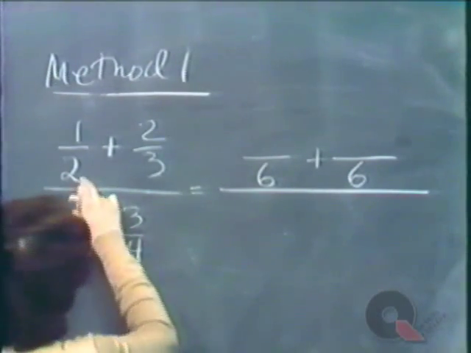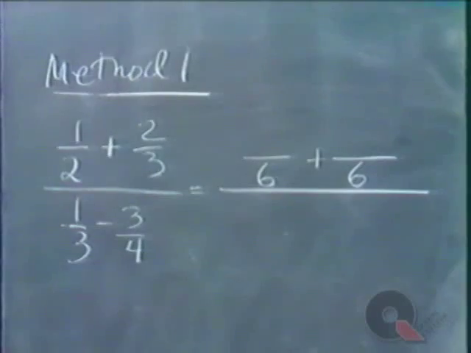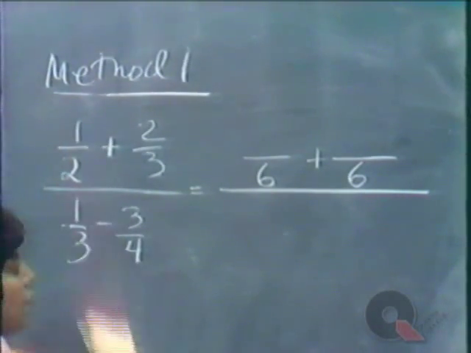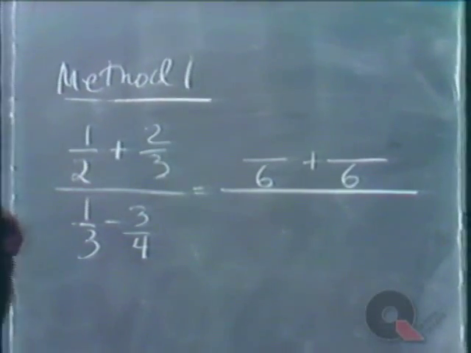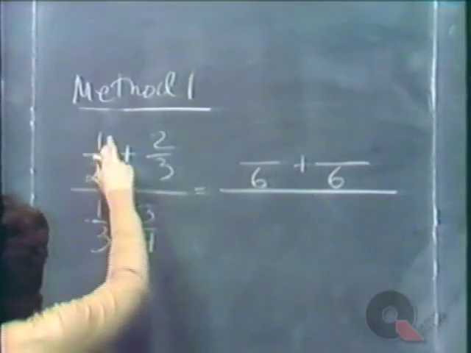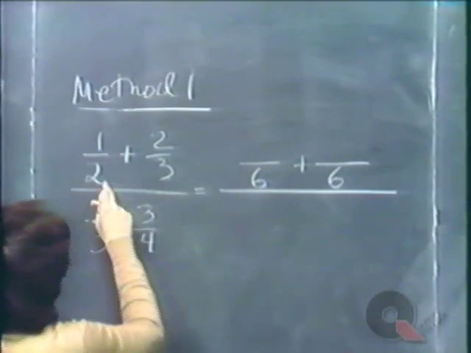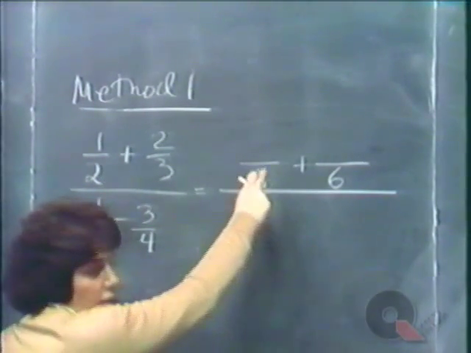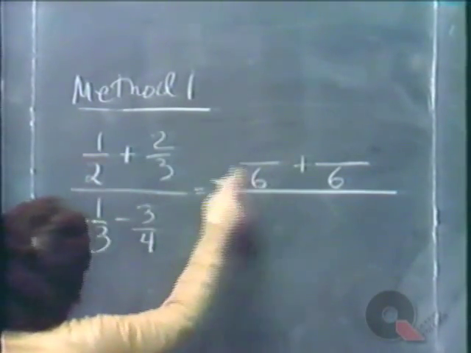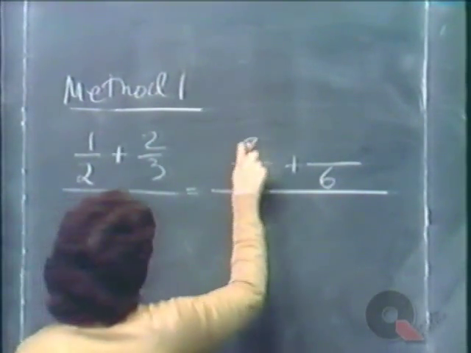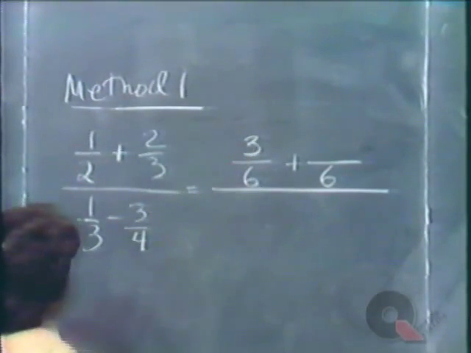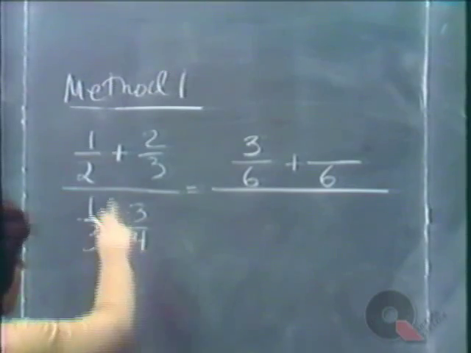Now we have the fundamental principle of fractions, which says you are allowed to multiply the numerator and the denominator of a fraction by the same non-zero constant, and you will get an equivalent fraction. Here we have 1/2. If we multiply the denominator by 3, we would get a denominator of 6 here. So if we multiply the denominator by 3, we have to multiply the numerator by 3 as well. 2 times 3 gives us a 6. 1 times 3 gives us a 3. 3/6, that's equivalent to the 1/2.